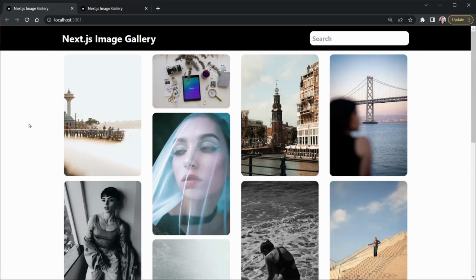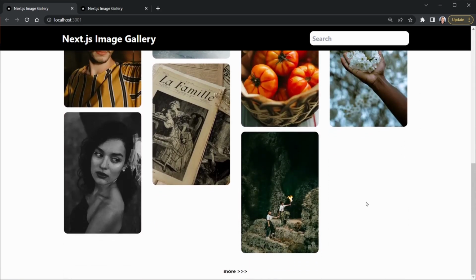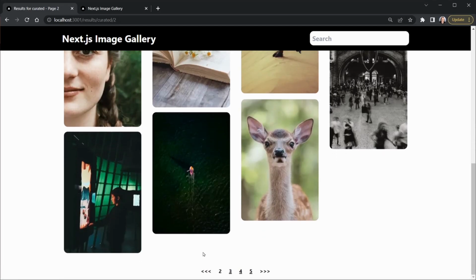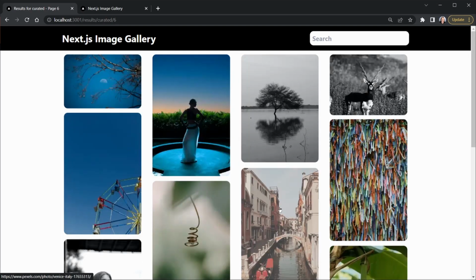But if I look at the final result, so this is what we'll be working towards, and I scroll down to the bottom, there's an indication there is more. When I click on that, we should be taken to the second page of results, and now at the bottom, we're given several pages. Notice we're on page 2, so it's not underlined like a link, but pages 3, 4, and 5 are. Likewise, we could click the left arrows to go back one previous page, or if we click the right arrows, we'll go to page 6. So I could go ahead and do that as well.